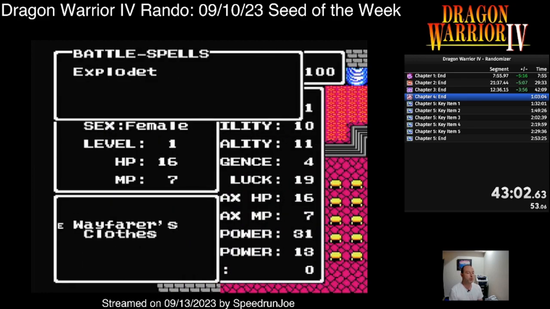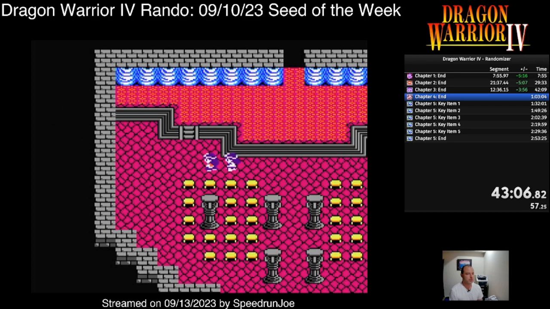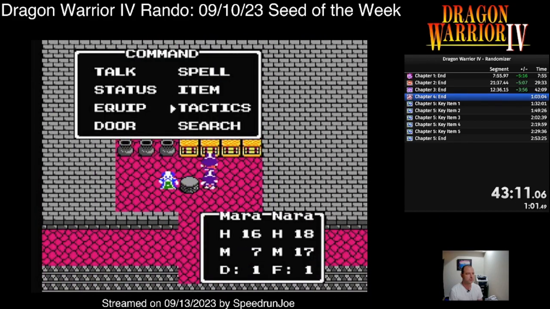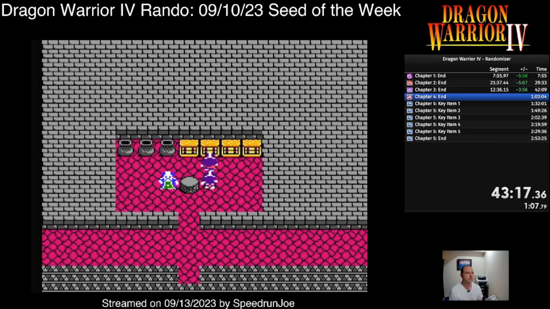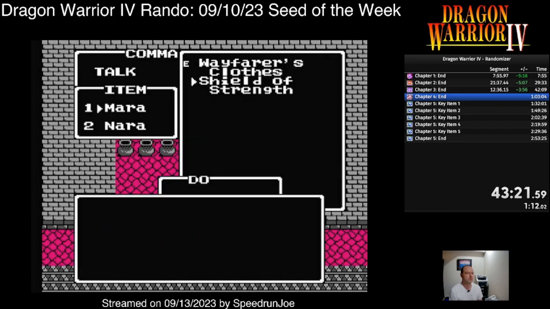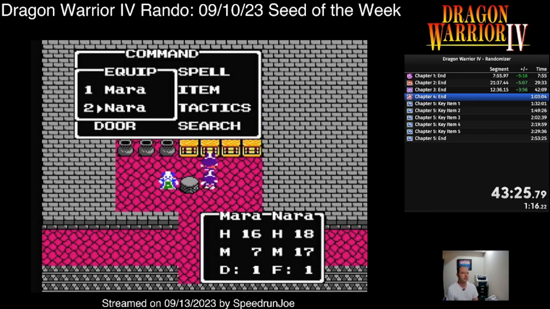And let's just take... Oh, Mara's got Exploded. That could be very good. She's got Iron Eyes, so that's probably not gonna be used. And a Shield of Strength. Keep hitting that wrong button. Okay, there we go. Good thing I didn't say yes to that.